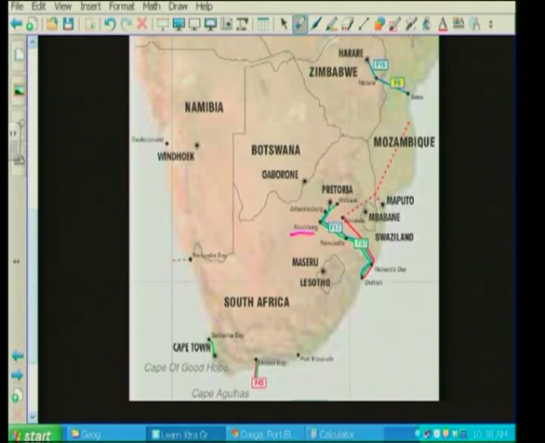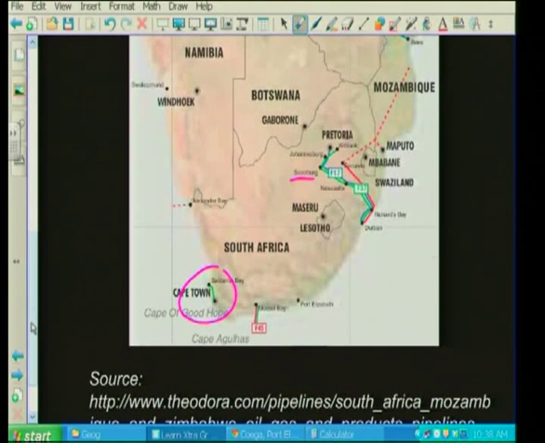Notice there's a pipeline down here from Cape Town to Saldanha Bay, which transports a lot of the oil that we're buying from overseas countries that comes through the Western Cape. And then this Mossel Bay pipeline that goes into the sea, that's where we get gas from, natural gas that we're mining from under the ocean floor, which we pipe up to South Africa, and we use that for all sorts of purposes as well. All right, so that's pipelines.